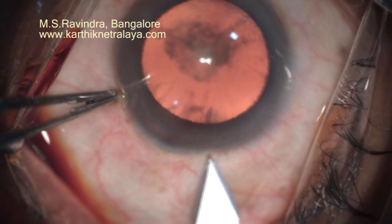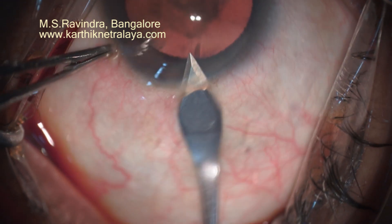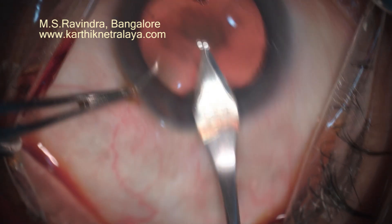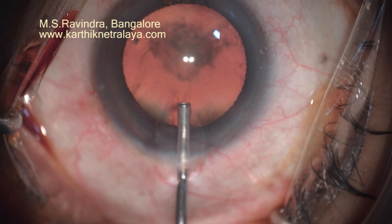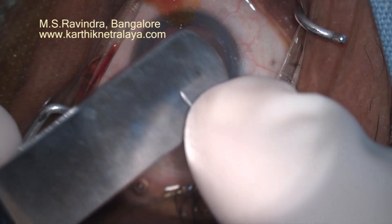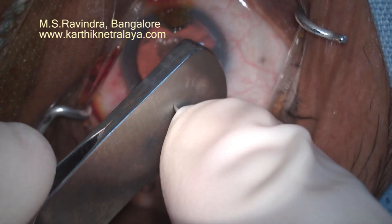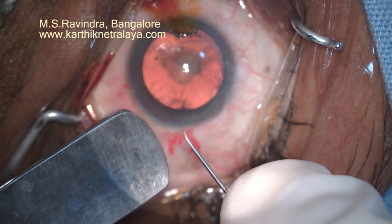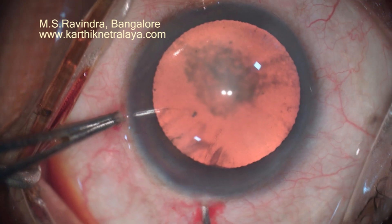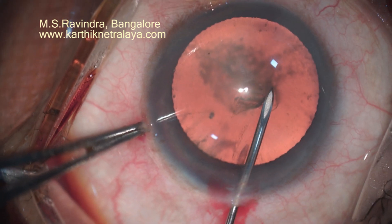The translimbal approach of doing cataract surgery is a possibility. The keratome enters at the junction of the limbus and sclera — sometimes in the peripheral sclera or in the limbus — where a 2.8 mm entry is made. A cystitome is created by bending it slightly to about 45 degrees, which perforates the floor of the tunnel at the limbus and goes into the eye.